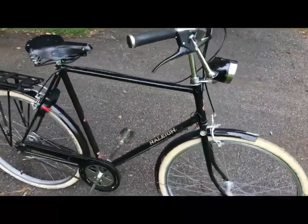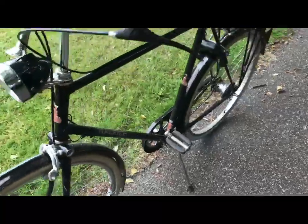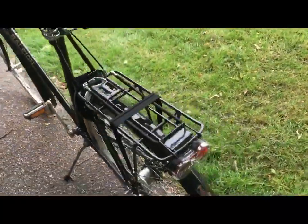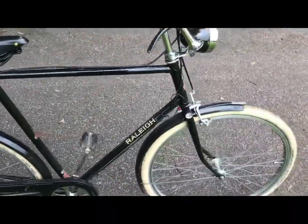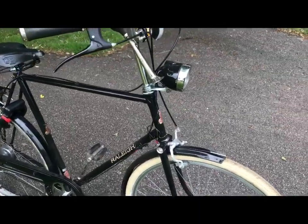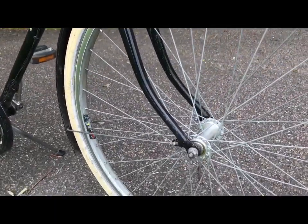Here's another interesting rally for you. We have one of the members of the Raleigh Roadster Club currently rebuilding a late 1980s black Raleigh Chilton, so I thought it was a good time to show the one that I did. This is by no means an original restoration — this is definitely a customised, upgraded and updated renovation.